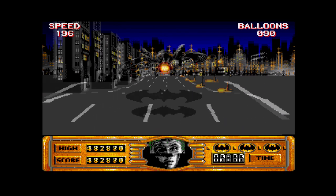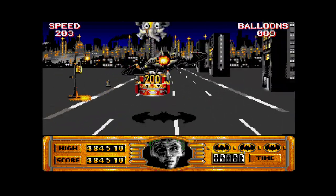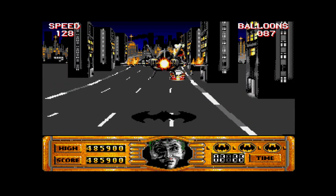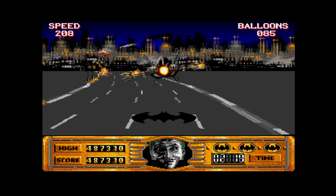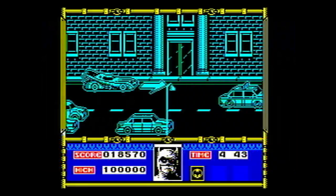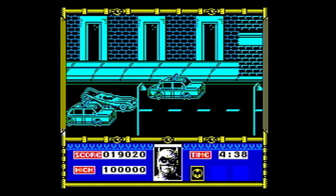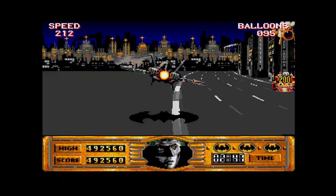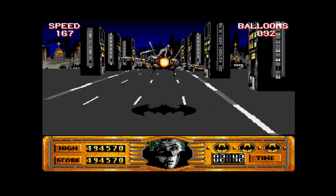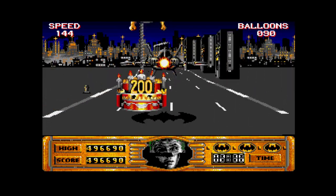Too low and you crash into the installation, too high and you pop it. Every balloon that you even just miss takes your health away, and you can't go too slow because of that hideous tight time limit. It's all the problems of the driving stage only doubled. It's horrendous. An absolute shit show. Now I recall that on the Spectrum, where the driving and flying stages are side-on, doing them were quite a lot easier. Still hard, but doable. This is virtually impossible though, and unfortunately I've never come close to beating this stage, not even with the trainer. So I can't show you the final level, another platformer that takes place in Gotham City Cathedral. Shame that.